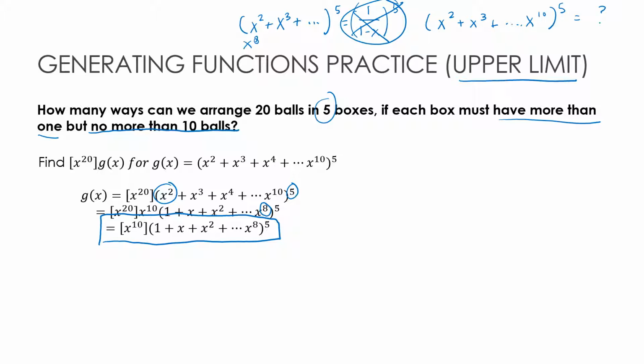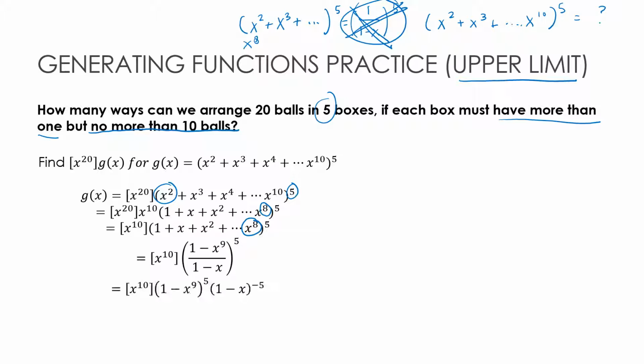Now why is that different? Because I can't use 1 over 1 minus x. I have to use my finite geometric series that says if it goes to x to the 8th, then the numerator is going to be 1 more than that. So notice 1 minus x to the 9th over 1 minus x, still to the 5th power. And again, how am I going to write that? I have the numerator to the 5th power, but the denominator to the negative 5th power. So this is as far as you should have been able to do by yourself. I haven't taught you the next part.